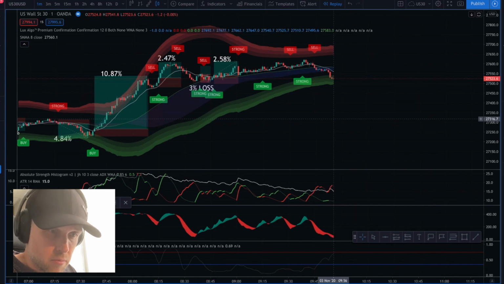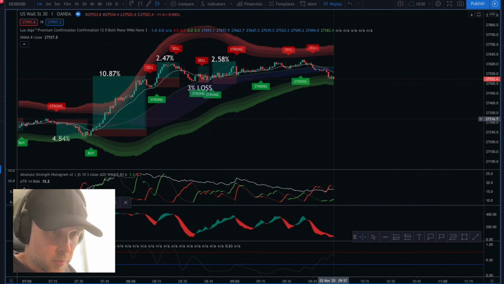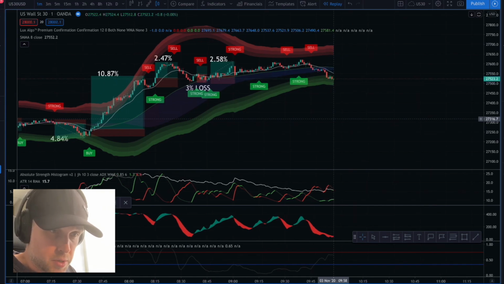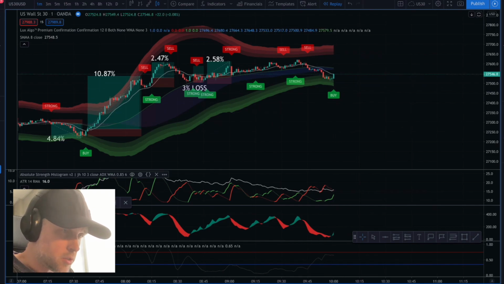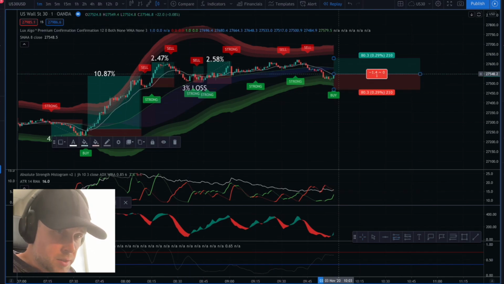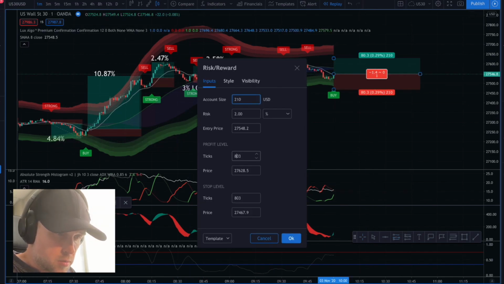Okay, so that would have taken, but you know what? I followed my rules. I'm not going to break my rules. Here we have a buy signal coming out of the reversal zone. That's kind of a tight reversal zone, but let's go ahead. Everything else looks good. Strength in the bulls. We've got the oscillator switching. Yep, let's go ahead. 16, so we're going to go to 32, but of course, adding my 15-point spread.